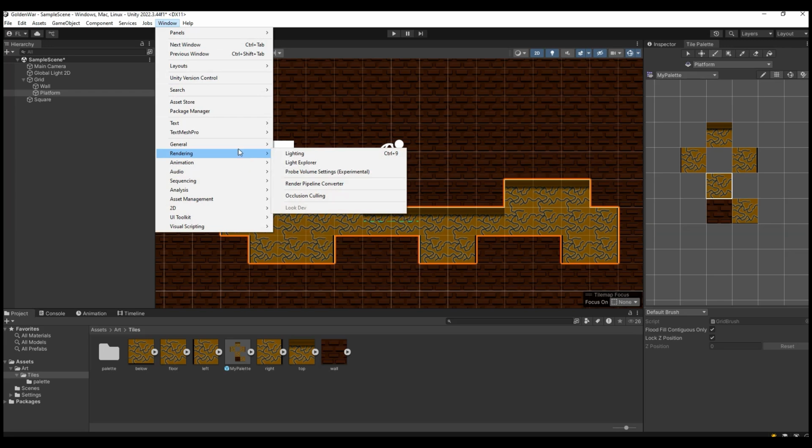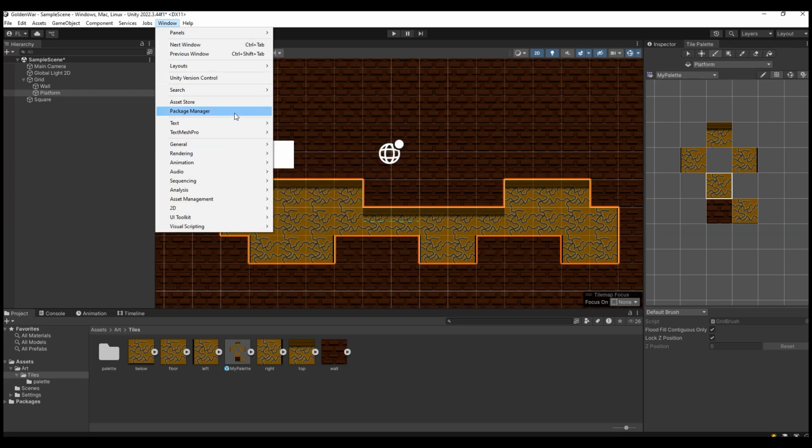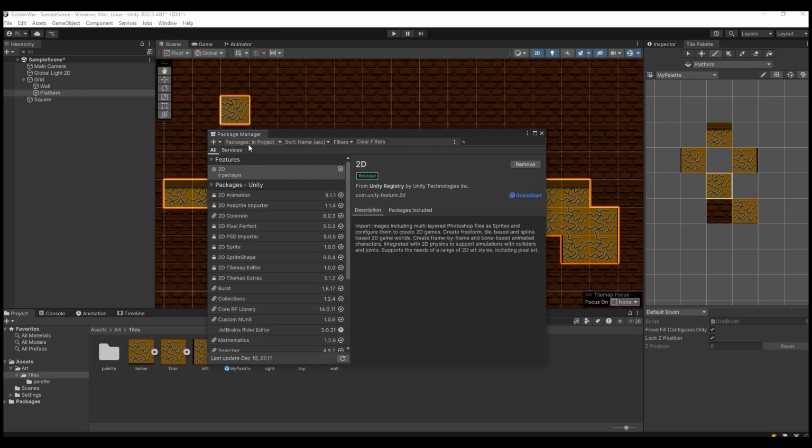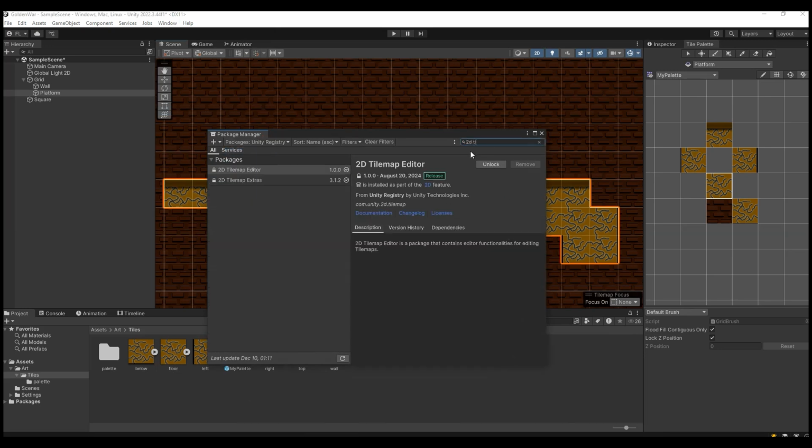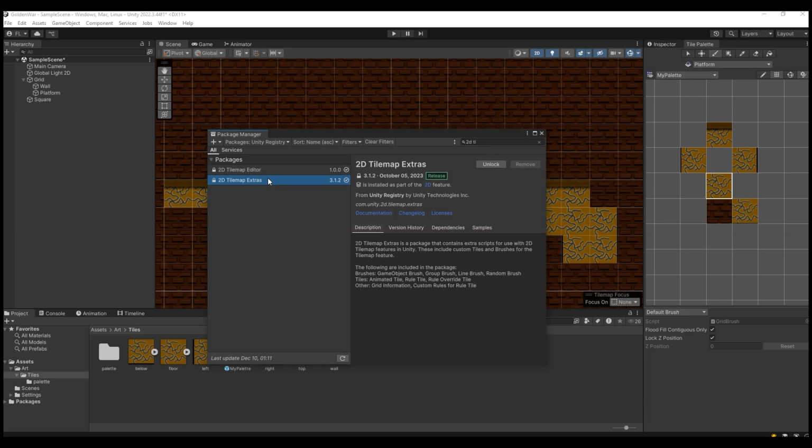So you should go to Package Manager, go to Unity Registry, to the 2D Tilemap Editor and Extras. Make sure that they are checked.